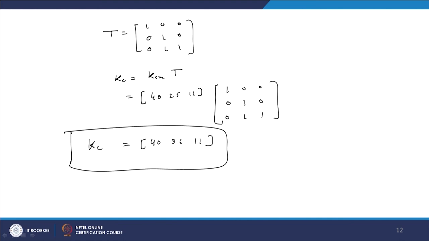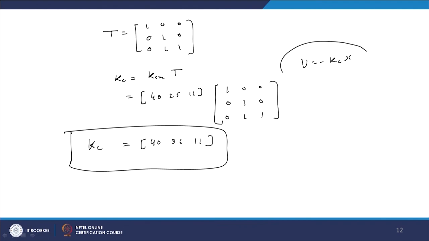So this is basically a controller which can help to stabilize the system. This particular controller takes care of all the states, x1, x2, x3, as here there are 3 states. If you have 10 states, it also controls the 10 states. In the classical approach, we are concerned with the input and output, but here it is concerned with all states. So 40, 36, 11 is nothing but the controlling of all states. The control input goes through this KC, that is u equals minus KC x. That means this control input is supplied through KC into the original state x, so we are controlling the states of the system.